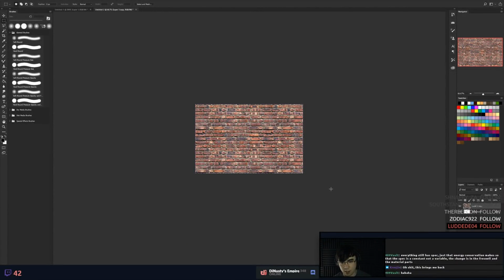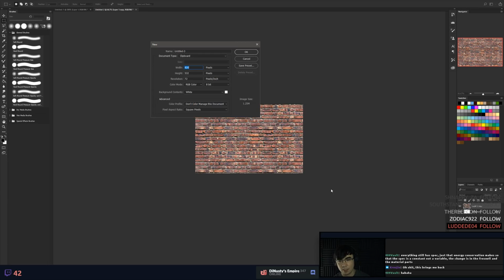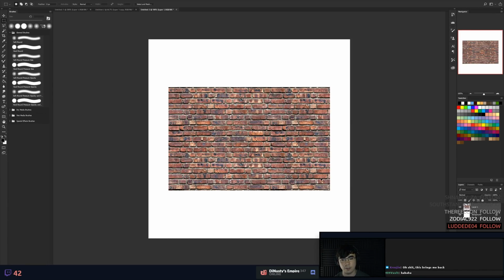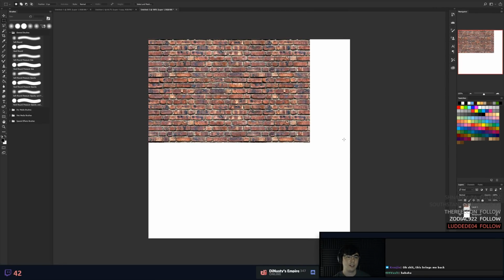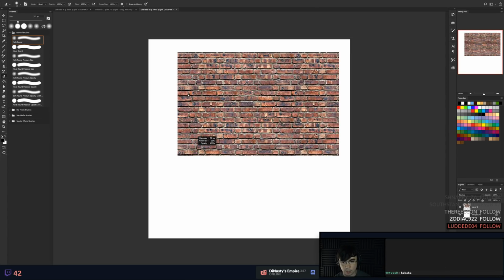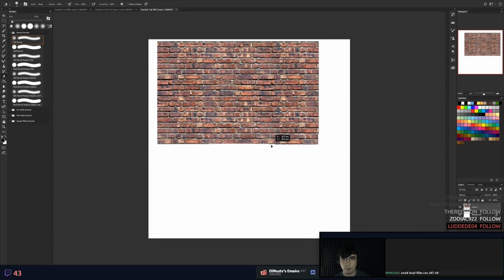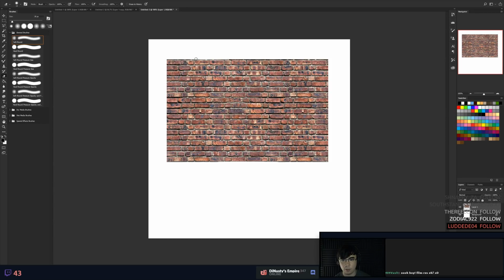So then let's copy this. You're like, okay, how do we make this tile? Well, you've got this texture. We're gonna go super high res, guys. 1024. Let's see where it fits. What I'd normally do is let's get an eraser here. Let's just erase that bottom edge so we can clean it up. So we're just trying to get rid of some of the problem cases we're gonna have in a little bit here.